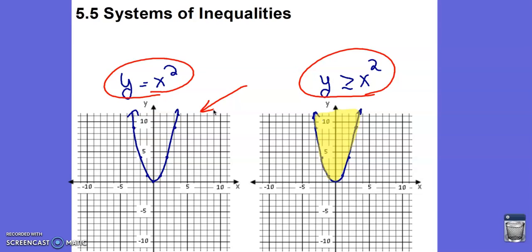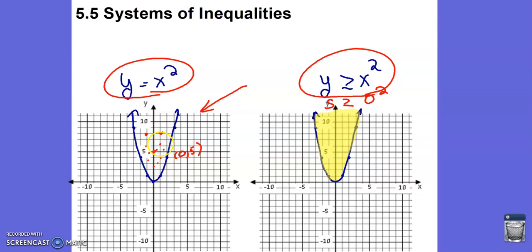So here's what the book recommends, and I recommend, is you test a point. Literally pick some random point. It says greater than, so maybe it's going to be above it. So you pick a random point, like the point 0, 0.5. If you put 0.5 into the x and into the y, see, that's a true statement. Well, so test another point, test another point, test another point.